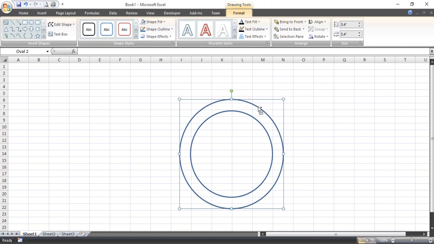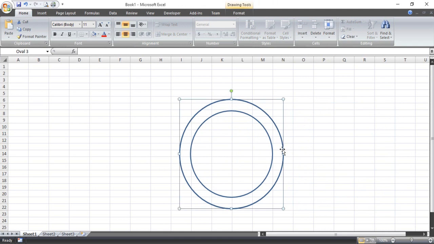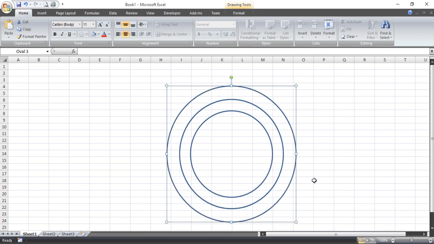Okay, let's copy this again. From the outside I will place it in the center. Okay, please do the same, we can use align middle or align center because we have three ovals here, and then click Ctrl plus Shift and make your oval larger like this.